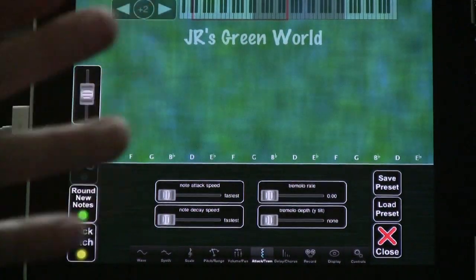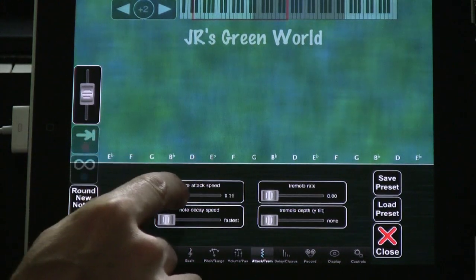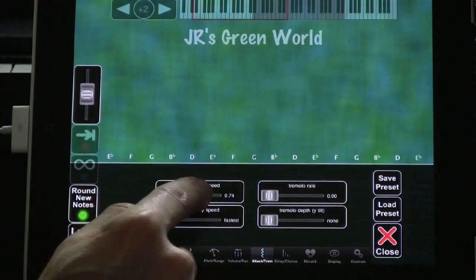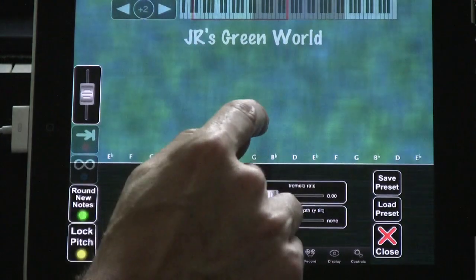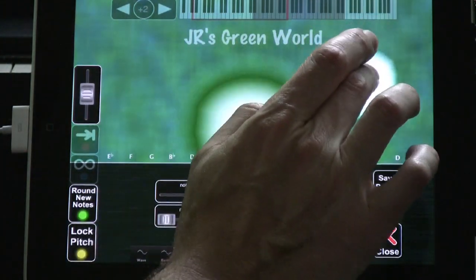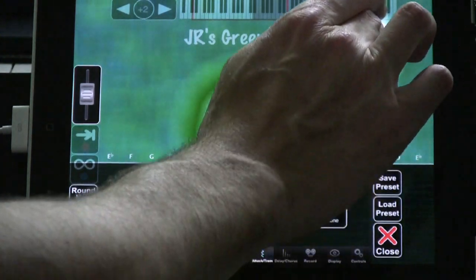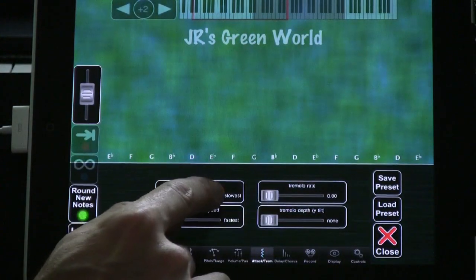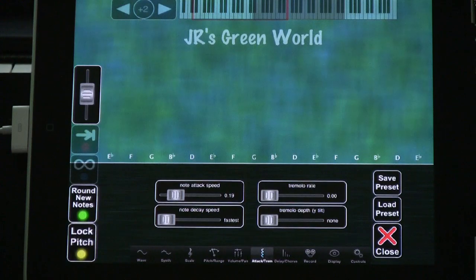So you can play very nice percussive things. This is where you get a lot of expression. You might want the note to really fade in slowly, so turn it all the way up and then play. So really be conscious of this whole world here if you want to start making your own sounds.